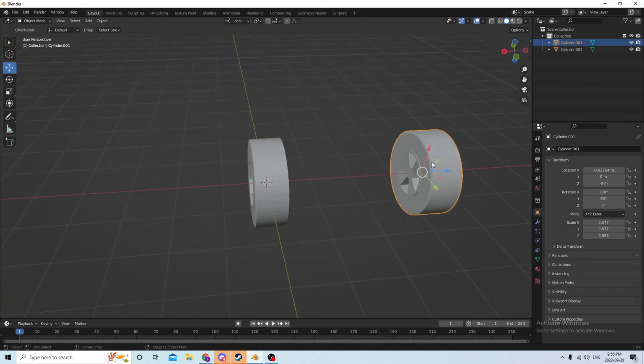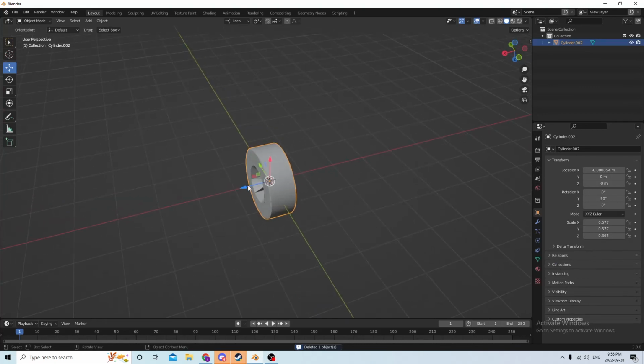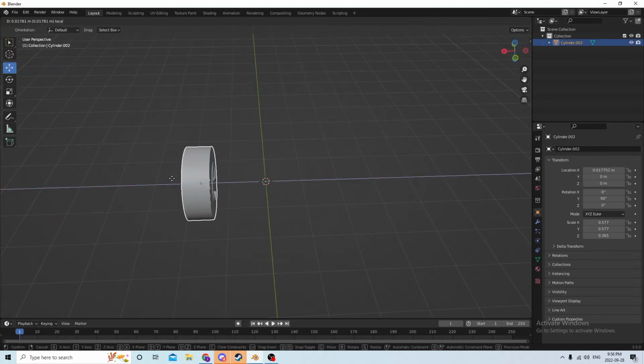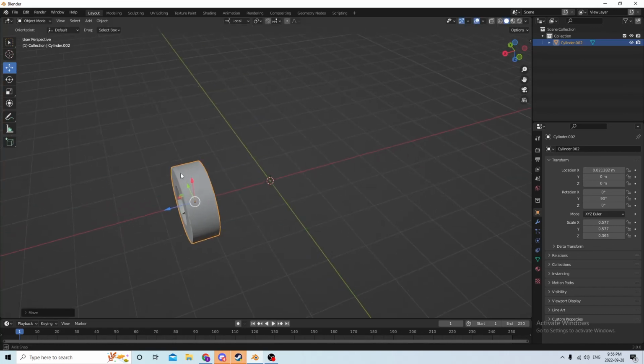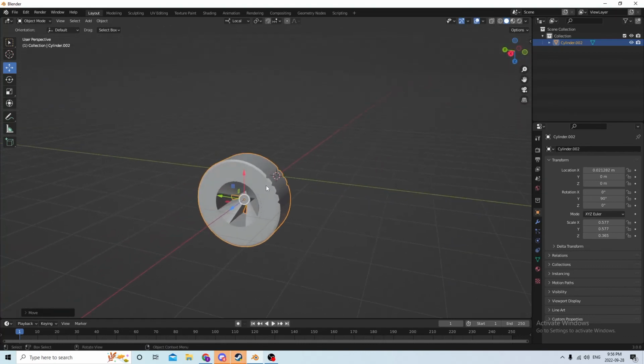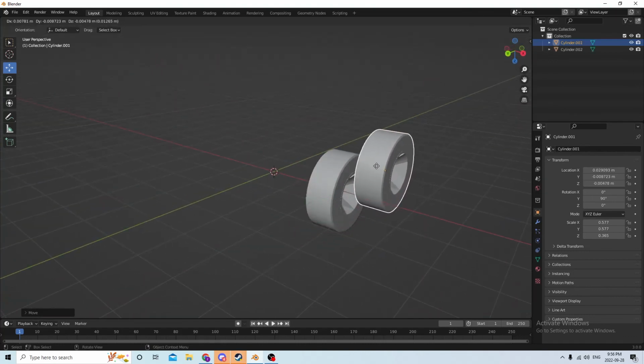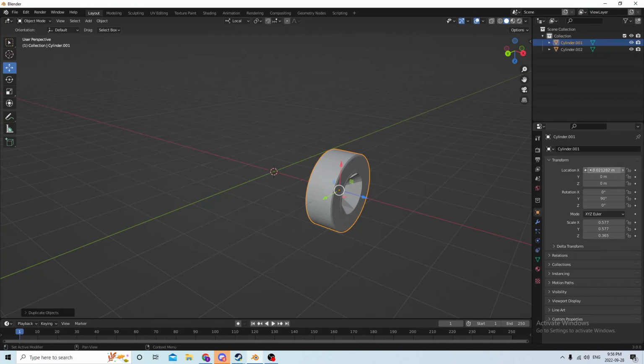And you're thinking, well, Lord Fish, those aren't even. How do I keep them evenly spread apart? Drag one tire over this way. You're going to watch the location climb. So we're at 2.11, and you're thinking, I don't want to remember that, Lord. How do I match it on the other side? We go here, we do that, we hit a minus, and now we're on the other side.